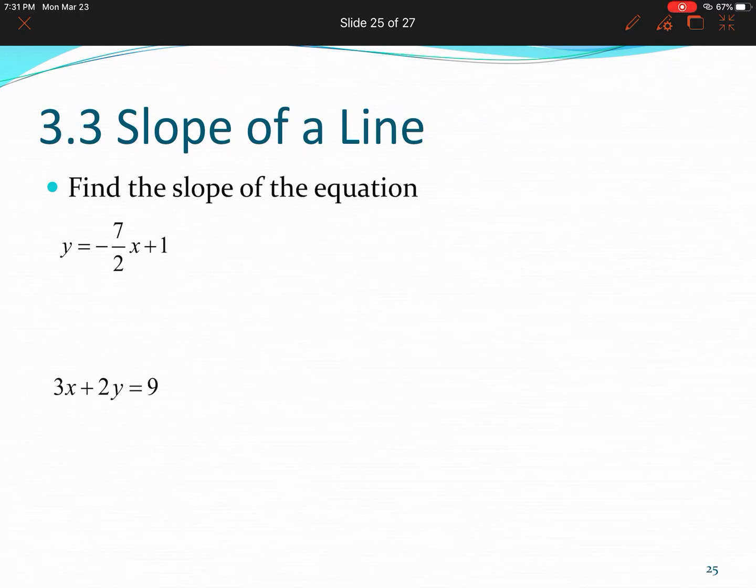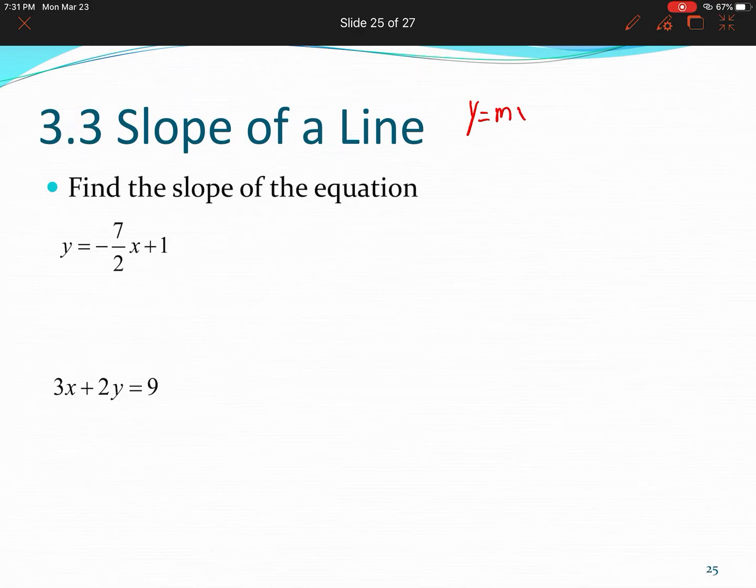So if you remember back at the first part of chapter 3, I told you that equations have solutions. Those solutions are ordered pairs. Those ordered pairs then go on the graph to represent all the solutions of that equation. And so the equations and the graphs and the ordered pairs, they all fit together, and so we can find slope from all of those. We can find it from the graph. We can find it from taking a couple of solutions and using the slope formula. Then we can also find it from the equation.